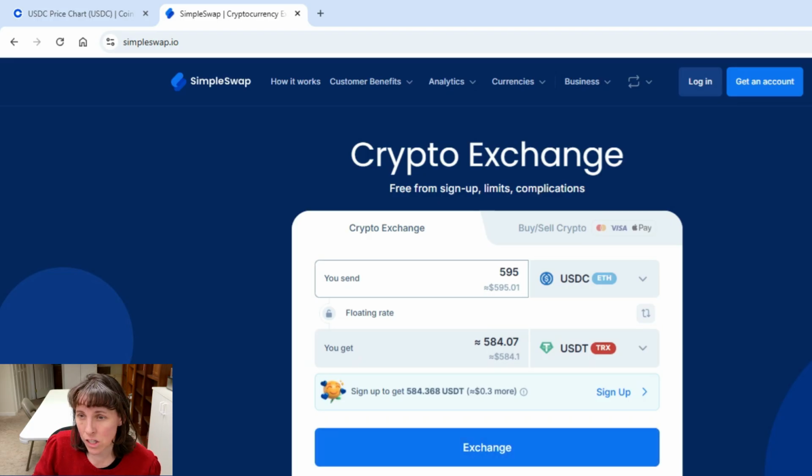I'm going to create that exchange because I want to go into my Trust wallet to be able to fund this investment on the USDT Tron network. And USDT is the token that they take. So we're going to create the exchange coming from Coinbase, the amount that I have available to USDT.